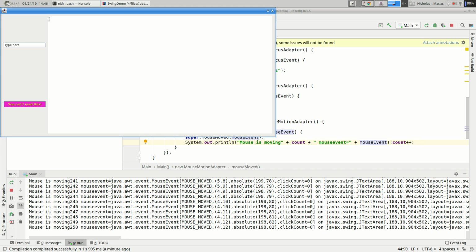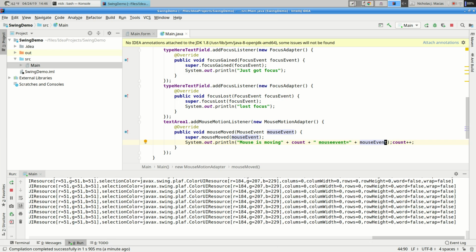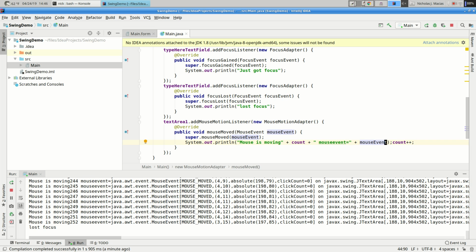But it's also giving us coordinates labeled absolute. Those are screen coordinates, so we can tell where we are on the entire display. And it's telling us the text area and some information about the text area, and there's stuff that goes beyond here, right? So lots of information available.